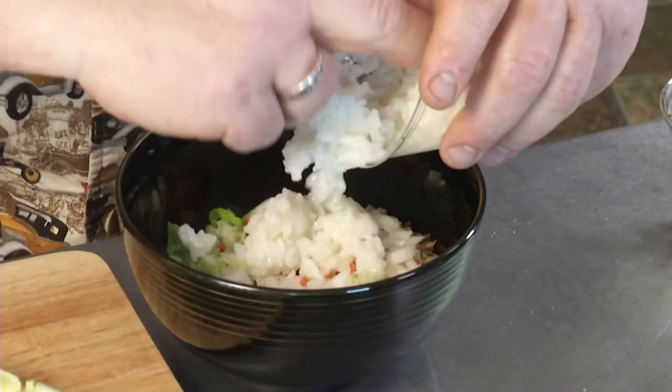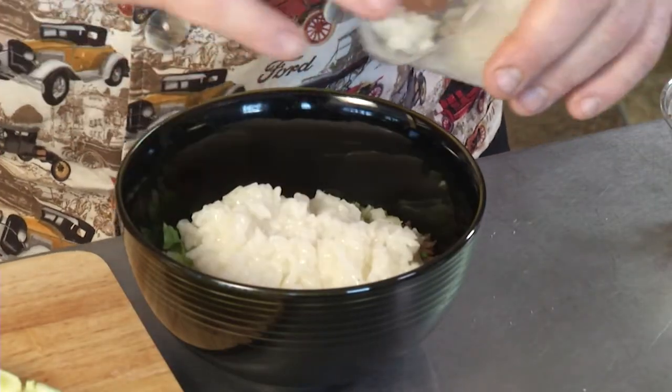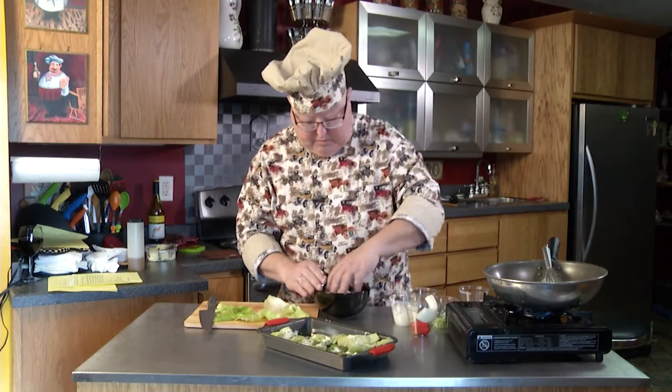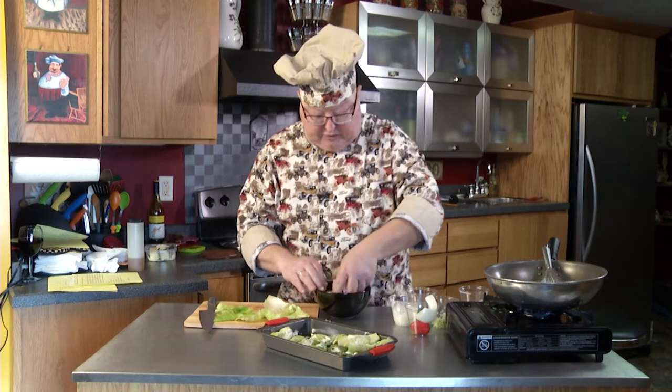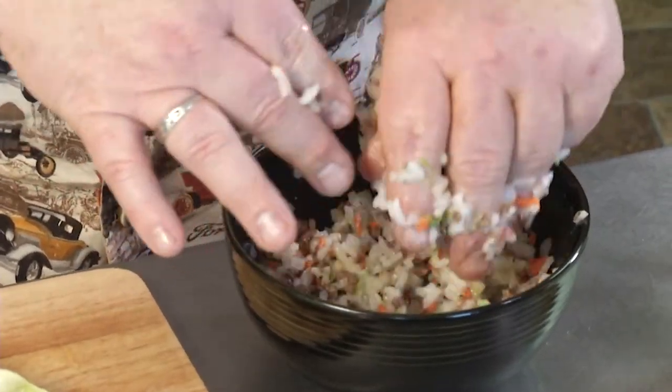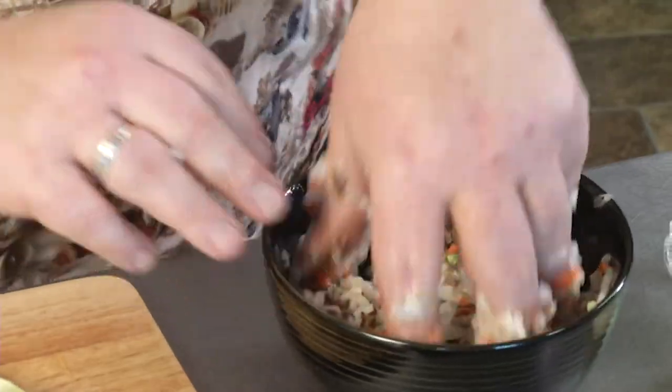And then we're gonna add rice. So you'll want about the same volume of rice as you used for turtle. With that in mind, mix, mix, mix. I have already seasoned that turtle when I cooked it. I re-seasoned it when I chopped it. I'm not gonna season it anymore, even though I got seasoning here. We're gonna wait a little bit and see what happens.